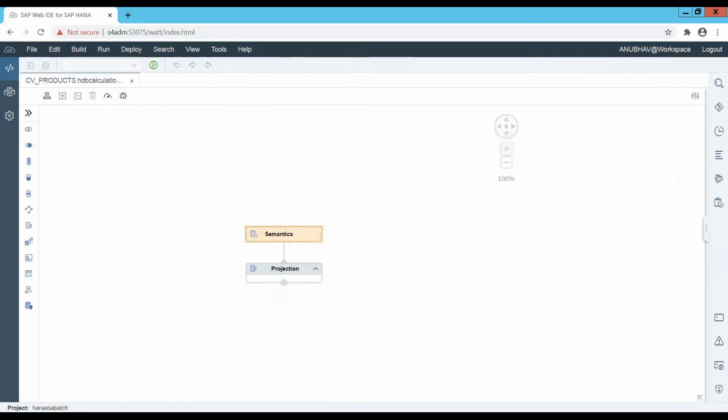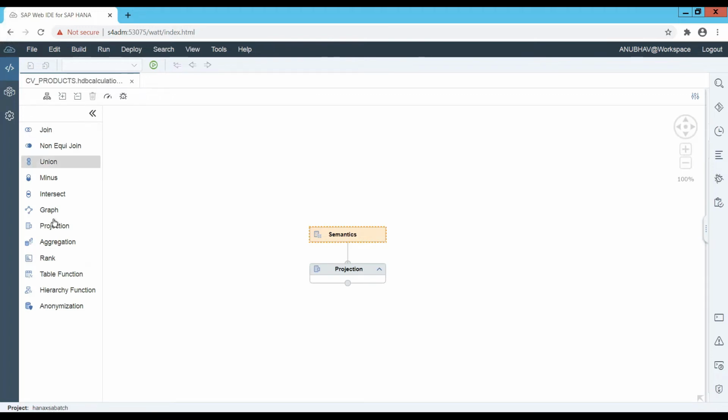This is our new editor. We should not use HANA Studio anymore for creating these views. We should use the XS Advanced architecture to do that. Now, if I expand this, you can see that there are different options. In HANA Studio, we have a very limited number of options, but with XS Advanced, we have more options to include as part of our views. For example, you can calculate ranks of the data. If we'd like to find our top 10 customers in terms of number of orders or amount of orders, I would like to do the ranking of the data. We'll be able to do that for us.